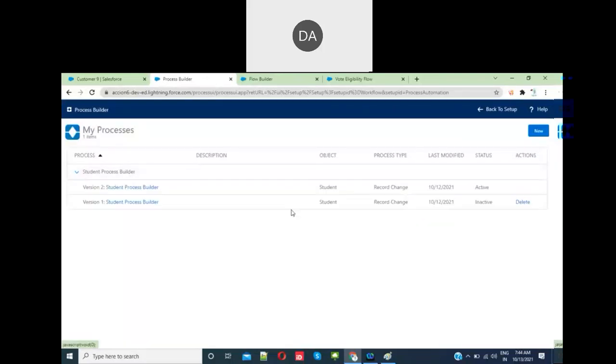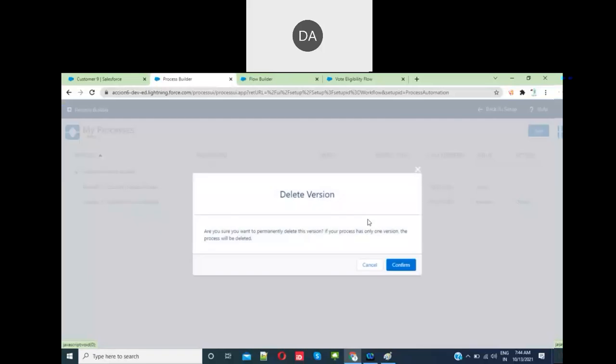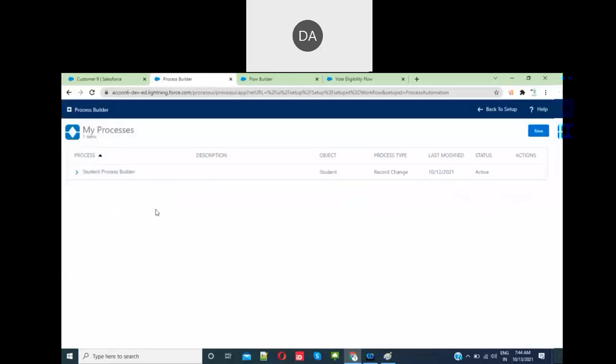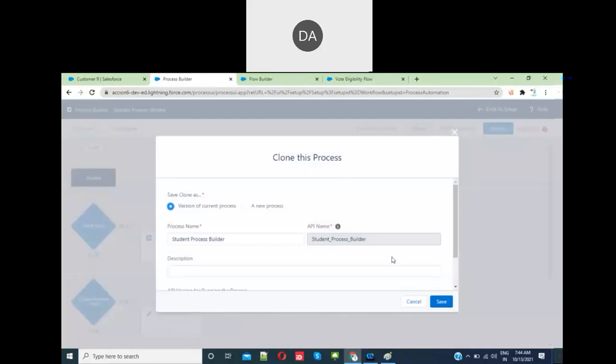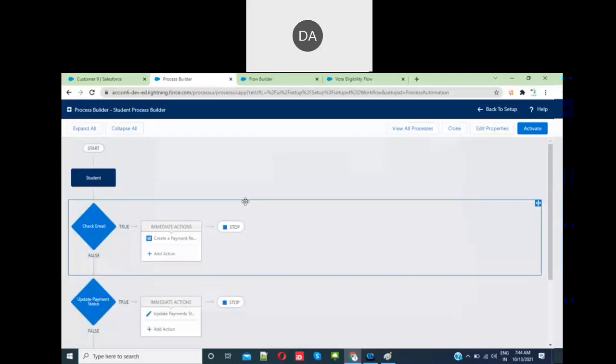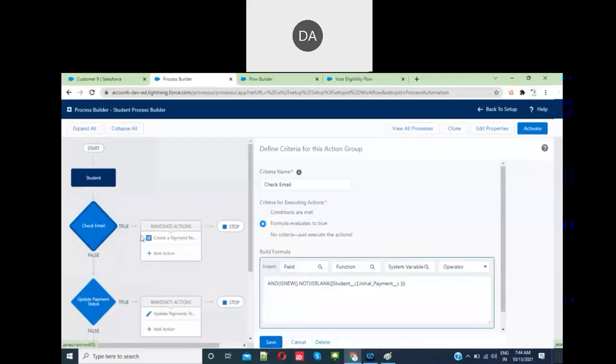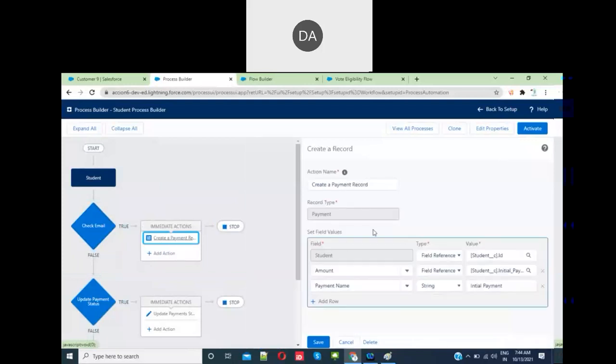Active process builders cannot be deleted. Okay, now on this one, when you change the process builder, you have to deactivate this first, right? And then clone it as a new version. This is the rule. So, is new and initial payment is not null.